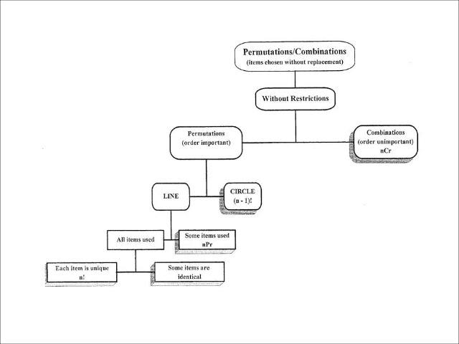If it's important, well, now the decision we make, are we arranging in a line or arranging in a circle? Circle would be n minus 1 factorial, whereas a line would be n factorial. And then some of the other decisions, are we going to use all of them? That was just n factorial, you remember. Or are we going to use some of them? And that was nPr. And then, when we were using all of them, we had another decision to make. Are all the objects different, or are some of them the same? And that pretty much breaks it down to all the different types of problems that we've looked at so far.